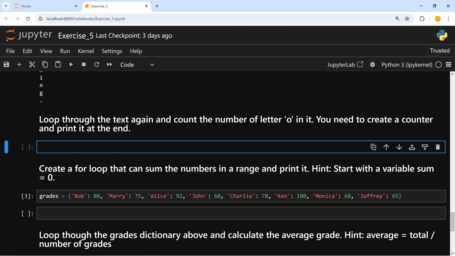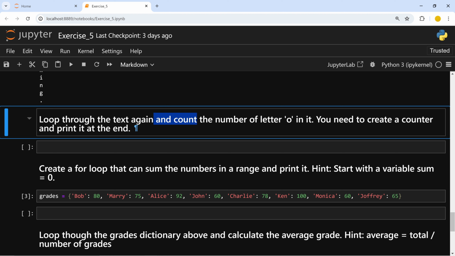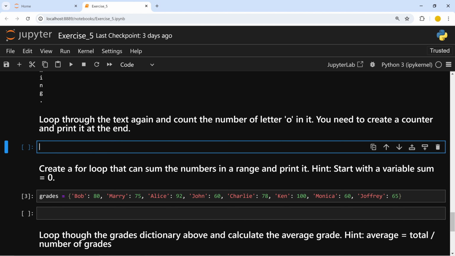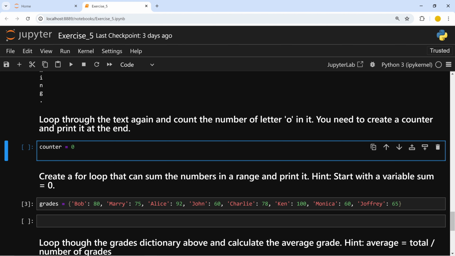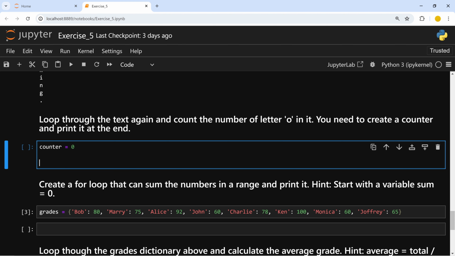Okay. Loop through the text again and count the number of letter O in it. You need to create a counter and print it at the end. I will define the counter as 0, because we haven't counted anything yet. And after that, I'll start the for loop, for character in text.